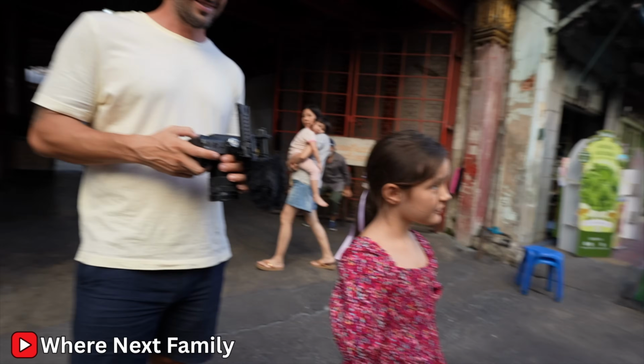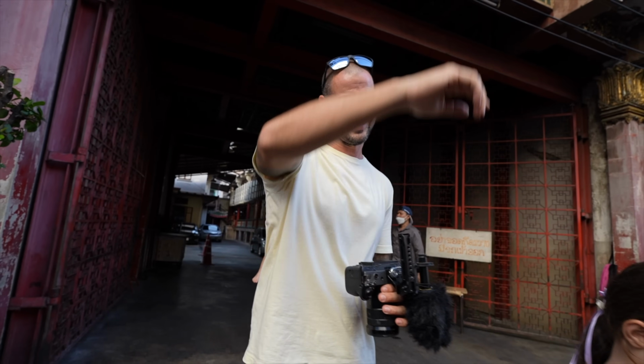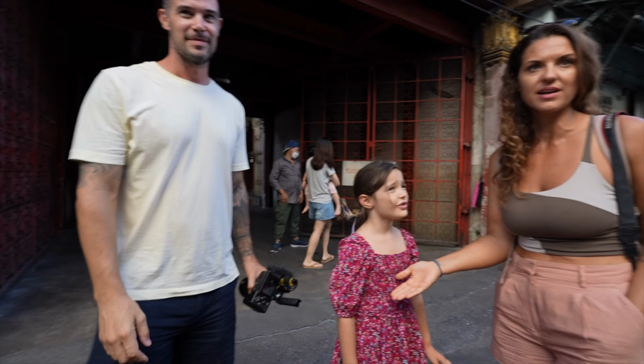Come on! She's so bored. She wants to go to the fish spa, that's why. So Malia really wanted to go to one of those fish spas, you know, like aquariums full of small fish and they just eat the dead skin on your feet apparently. I've seen those in other countries as well, and Tracy never wants to do it with me, so hey, I finally have a partner.